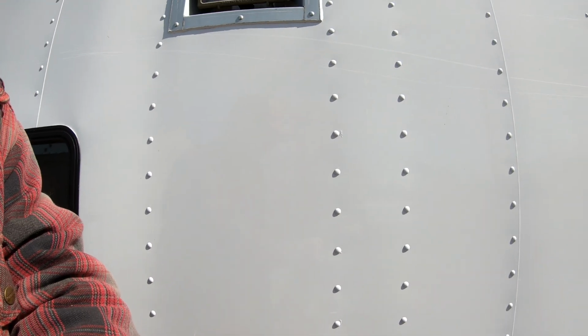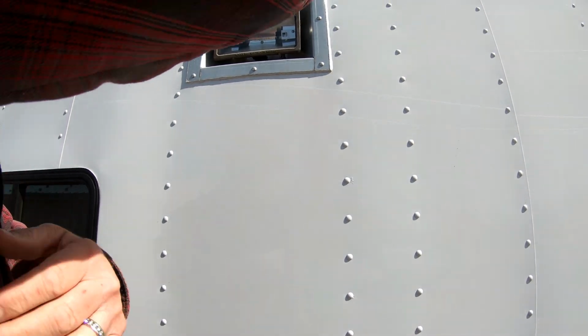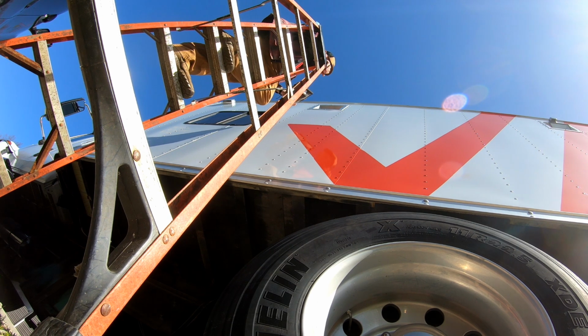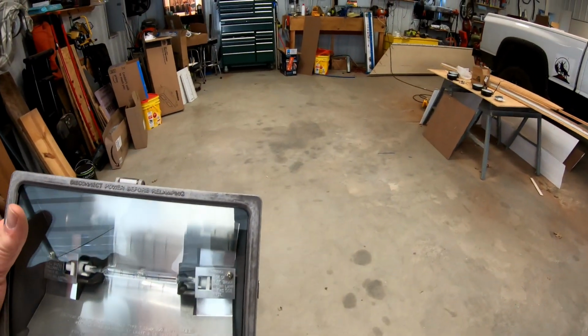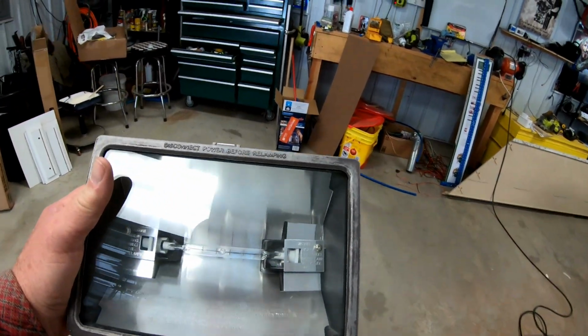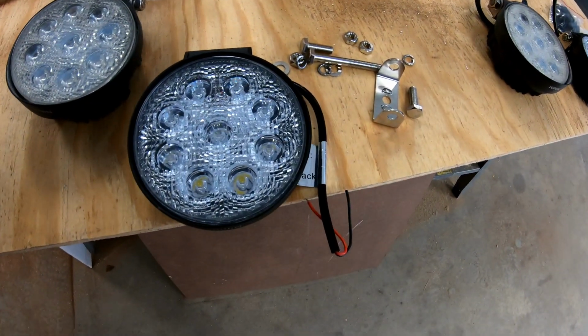How am I going to do that with one hand? I'm going to take these off. Oh no. You guys okay? Looks like it. So these are 500 watt. Thought they were 1,000, but they're 500 watt. Anyways, there's 4 on the truck, and I'm going to replace them with these.